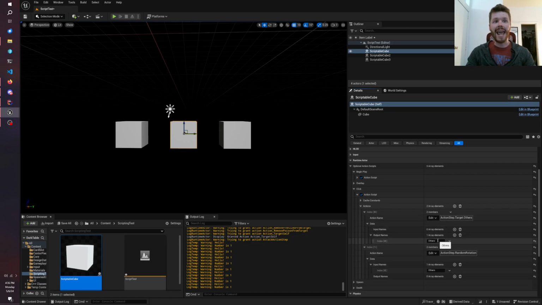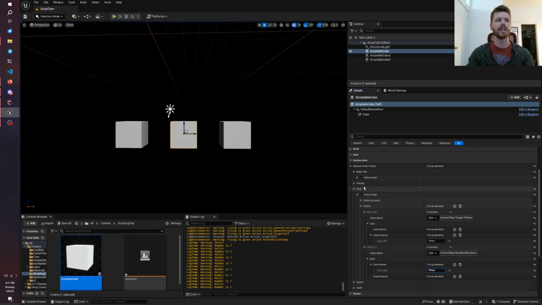We have to give it a name to save its information under. So this step finds all the actors besides itself, and then saves them into the cache under some name. I called it others. And then there's that random rotation again. The random rotation step doesn't care where the list of actors came from or what they are. All it does is apply random rotation to all of them. So it finds that list of actors called others and applies random rotation to them.